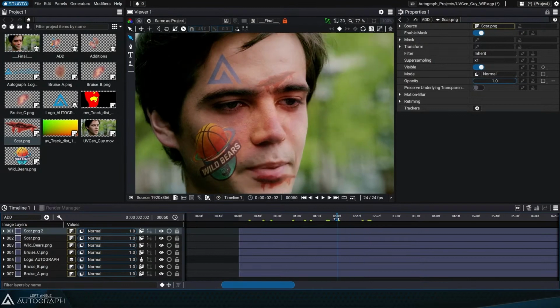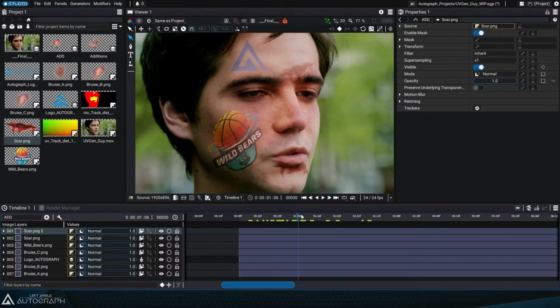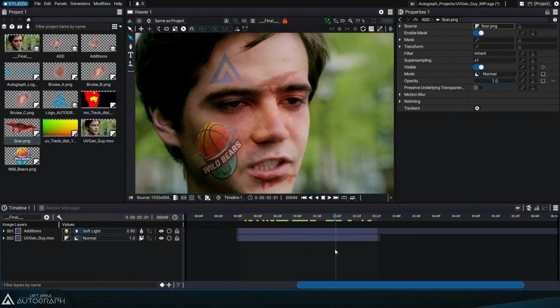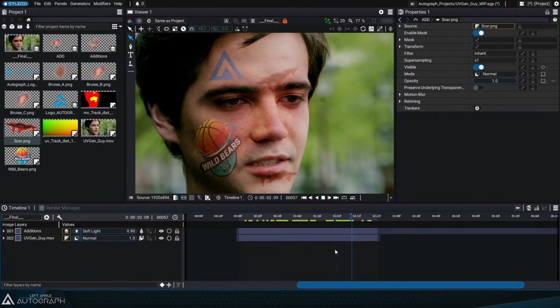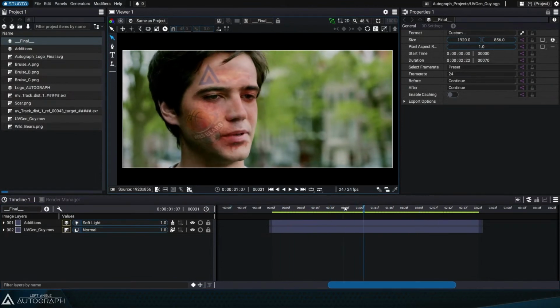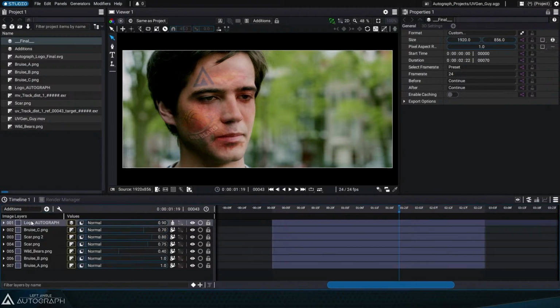Okay, once the composition is made and the UV map is generated, you just have to place whatever you want on the face of the guy and everything will be computed. I reloaded my final project just to show you that you can also add additional warping to the initial logo or any additional element in this composition.